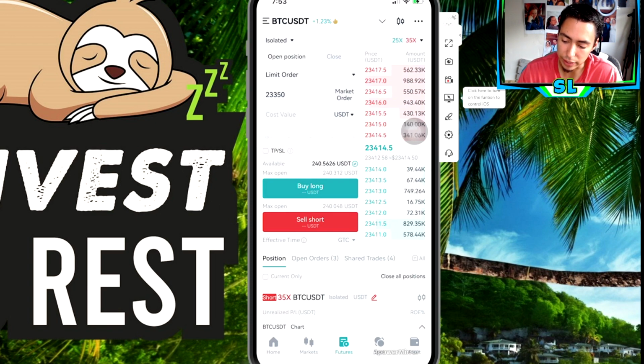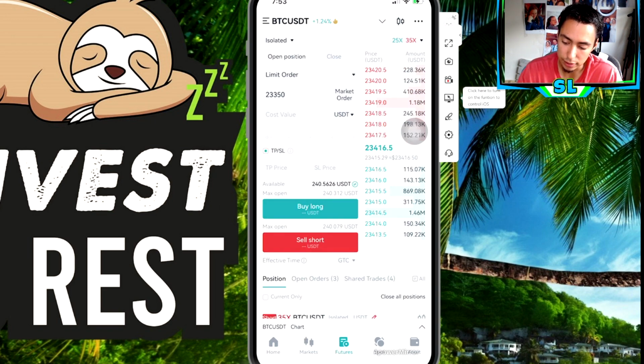Now this is very important right here. You see this little box right here where it says TP and SL. They try to make this hidden, but you always use this. Let me tell you why. Click on that. Boom, right there. You can put your take profit price or SL price. Now focus more on the SL price because that's your stop loss.